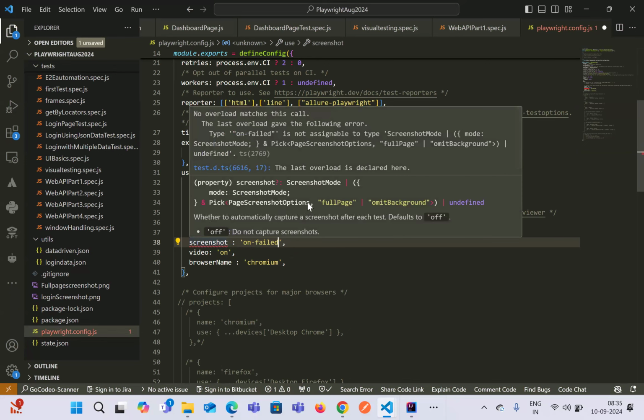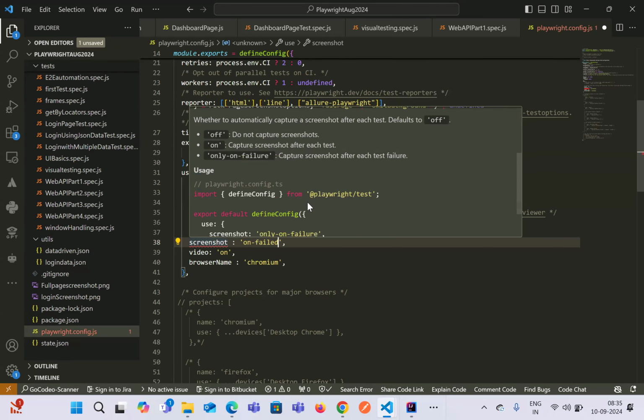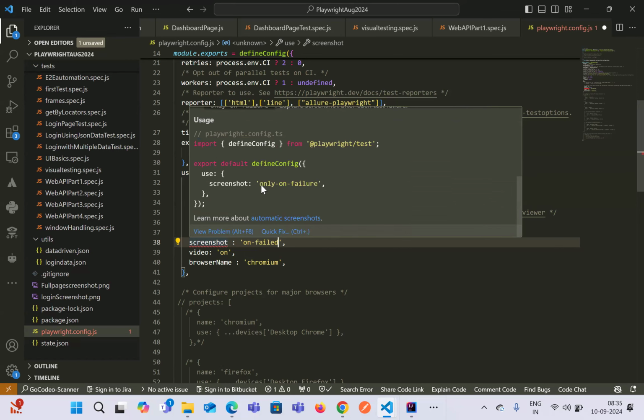So if we see only on failure, right? What it says is take the screenshot only for the failed test cases. This will not take it for the passed test cases or passed test scripts.